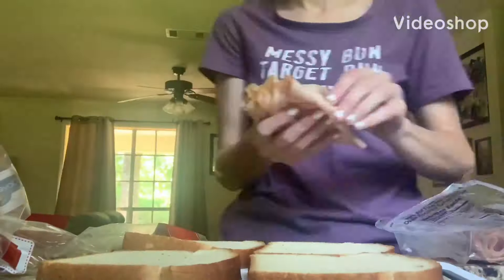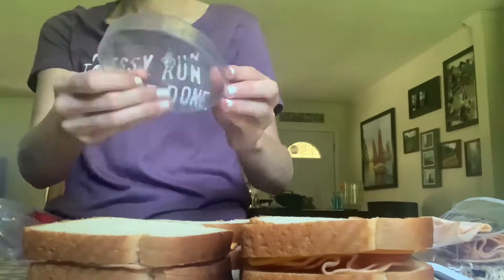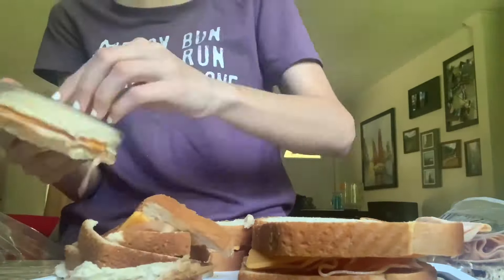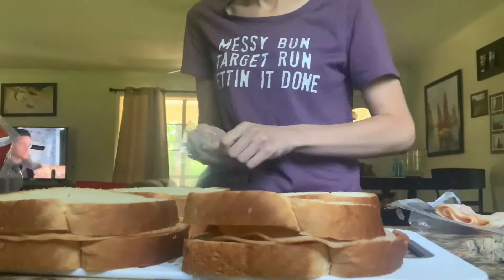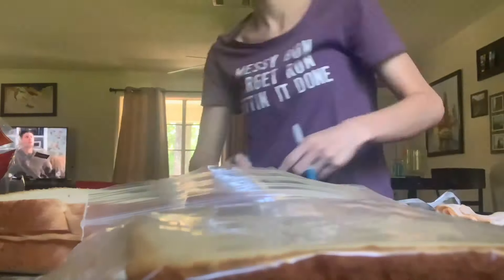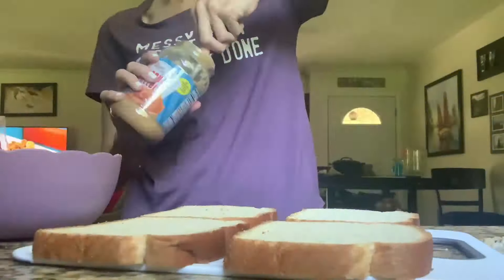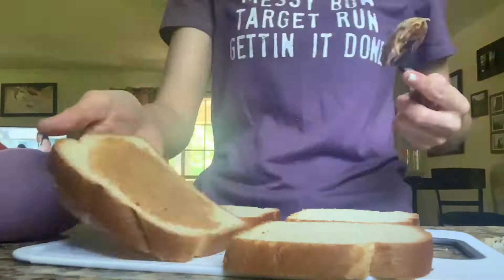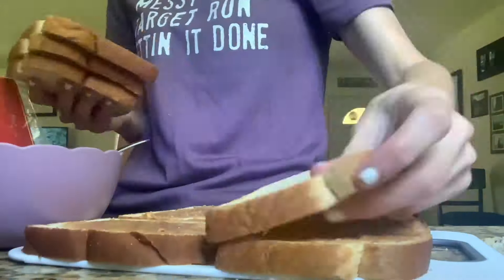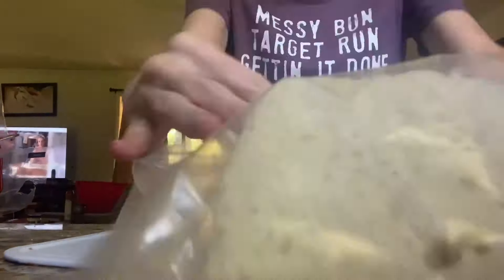Here I am starting on the sandwiches. I'm using Great Value Turkey Lunch Meat — two pieces and a slice of cheese on each. I'm using the top of my candy jar to make the circles and make them look like uncrustables. Before I remove it, I peel all the crust off and throw it into a bowl for Remy for scraps. I'm also doing peanut butter and jelly — I mix the peanut butter and jelly together before putting it on. I did some turkey without cheese as well. I believe I did four to eight PB&Js, so we've got about 15 sandwiches in the freezer. I labeled each one of them.